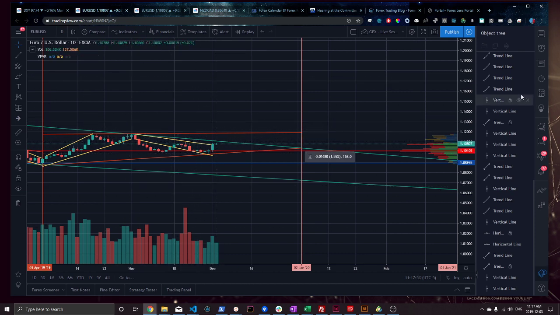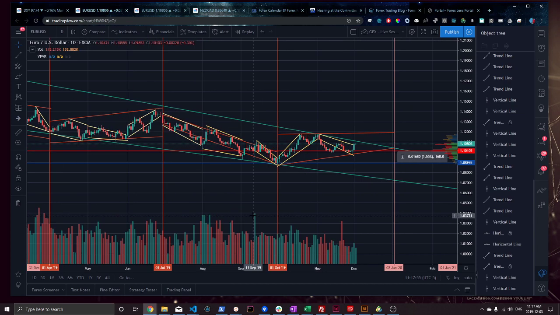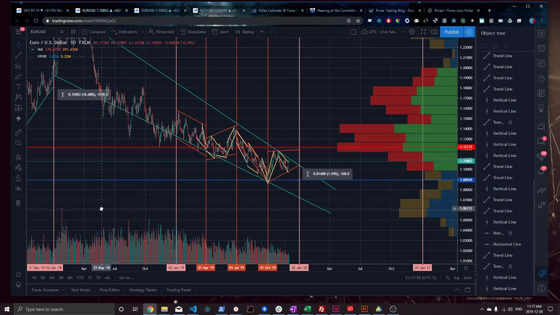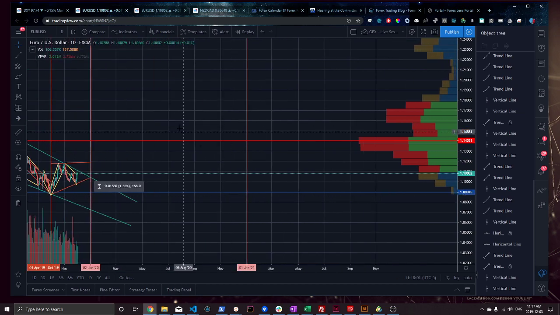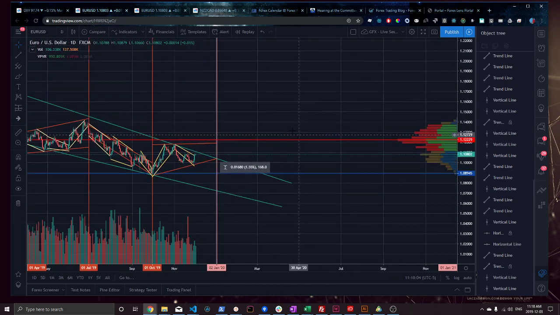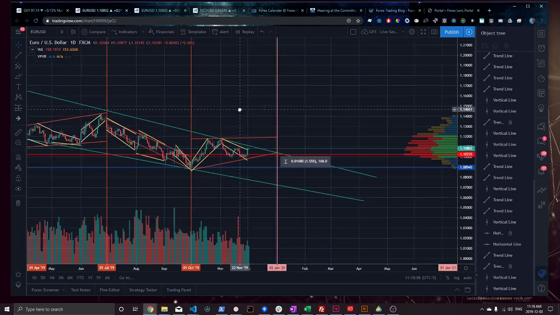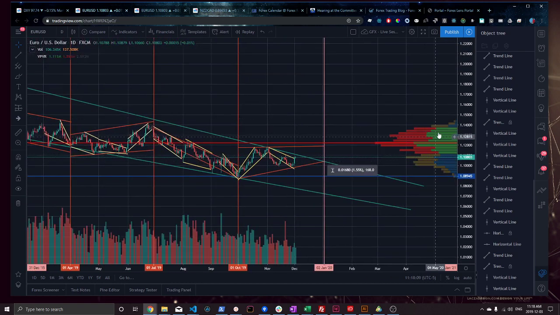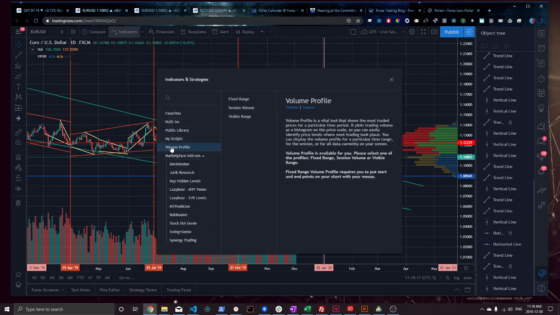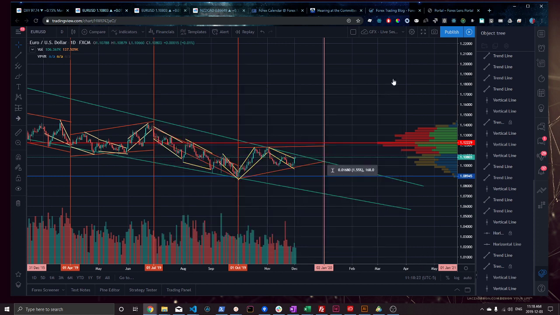So I did clean this up a little bit. I wanted to talk about why it's important to, first of all, have this information, and second of all, what you can do to help you organize this information so things don't get cluttered, right? Don't forget, we also added the volume profile index here, which is a really good indicator. Now you might need to upgrade your version of TradingView if you're using that, and make sure to select visible range. This way your volume profile will update as your time changes at the bottom left hand corner.